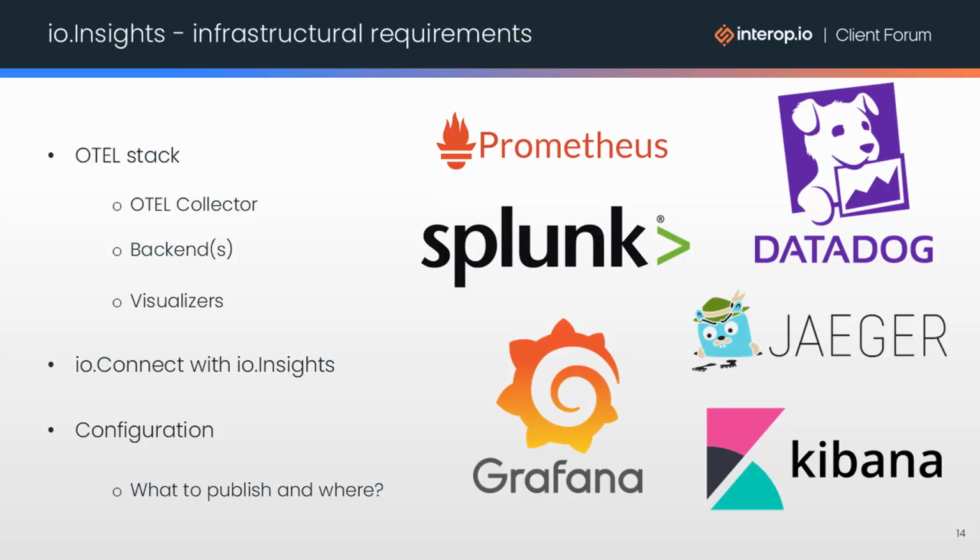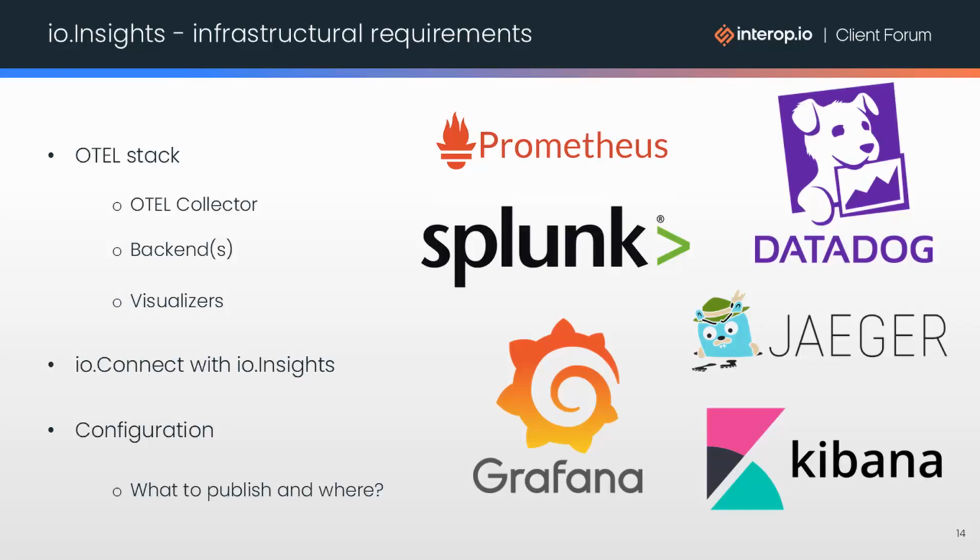Many of the possible components that can go into an OpenTelemetry stack are available as Docker containers, and we at Interop.io can provide you with a complete set of components as a Docker setup. This means you can spin up a complete observability stack locally, so you can play with and test io.Insights without needing to deploy anything in your enterprise.